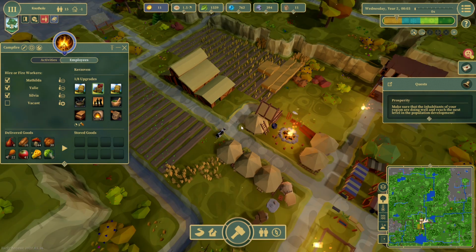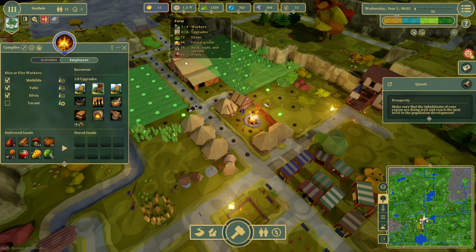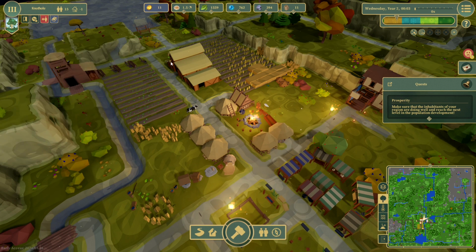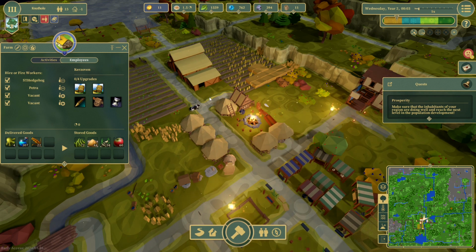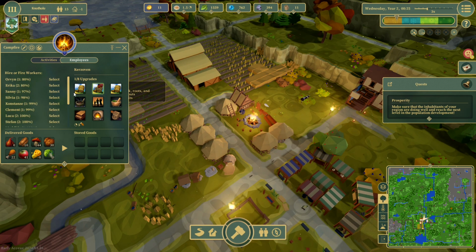Maybe, just maybe, we should have everybody working in the campfire also working in the farm. Let's do that. Sack everyone in the campfire. Actually, don't sack everyone in the farm, we will tick those. We'll see whether people come to work here automatically, which they should do. We'll see who wants this job here, and then we'll get them a job here as well. Let's untick those. We'll add me to the list.